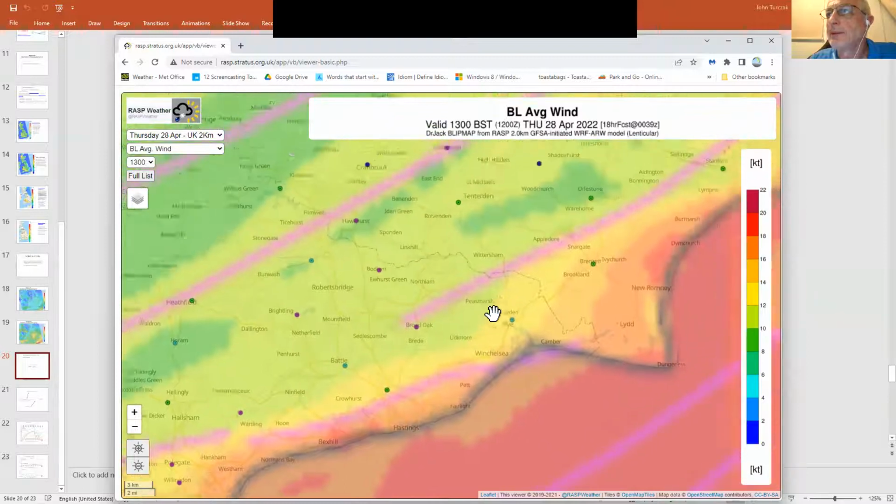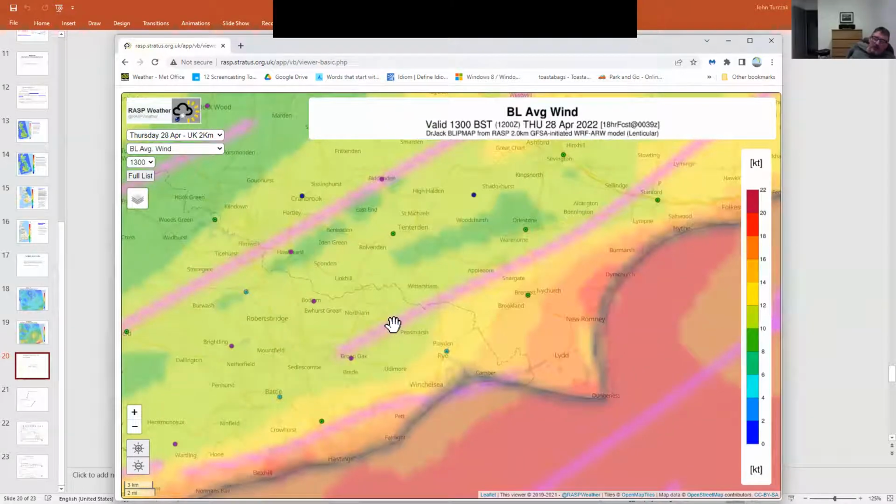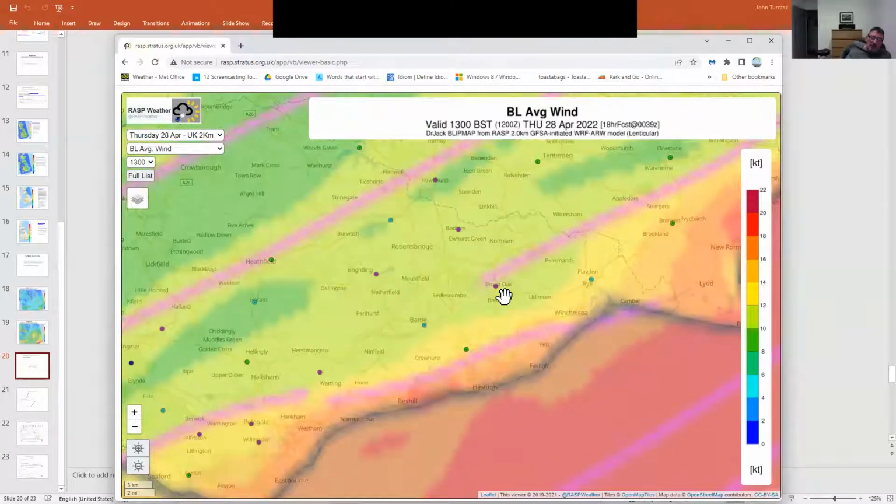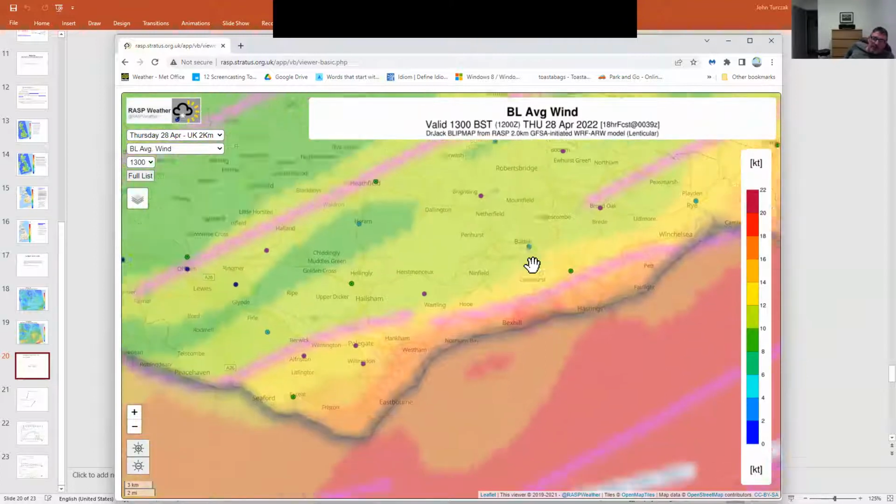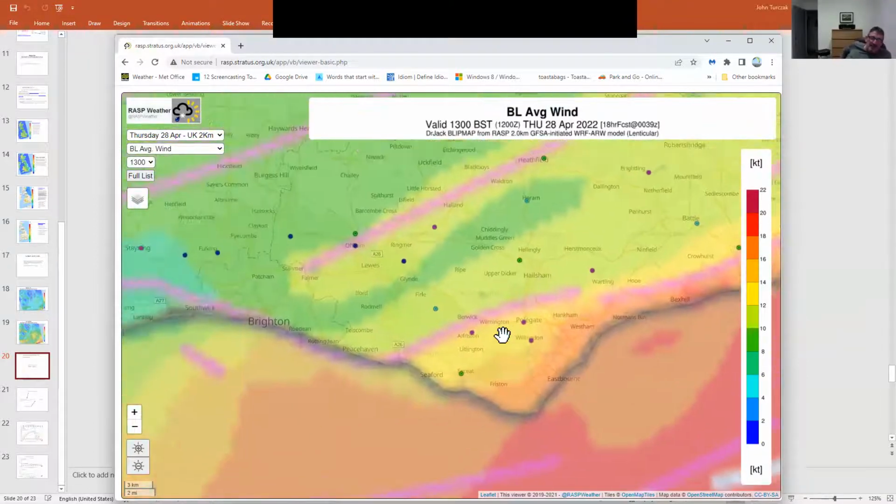Rye possibly. It's perhaps worth saying, John, that for cliff sites like Newhaven and Beachy Head, this is really less useful because you're not relying on sea breeze. The air's coming off the sea as colder laminar air. Forget it. Don't use this for predicting what's happening at Newhaven or Eastbourne. It's not designed for that.